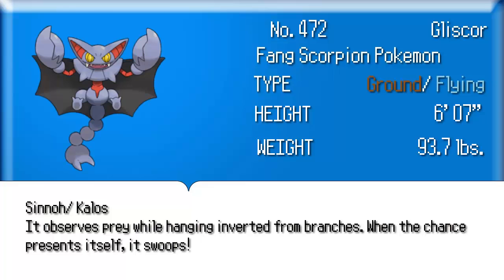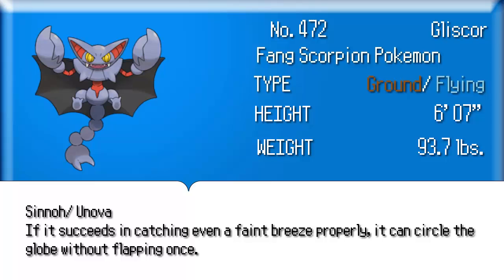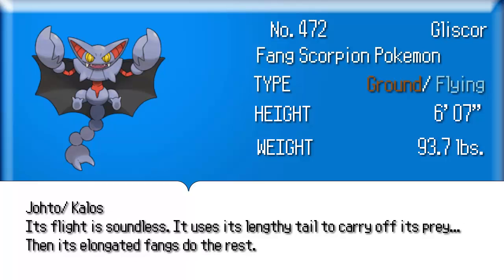It observes prey while hanging inverted from branches. When the chance presents itself, it swoops. If it succeeds in catching even a faint breeze properly, it can circle the globe without flapping once. Its flight is soundless. It uses its lengthy tail to carry off its prey.